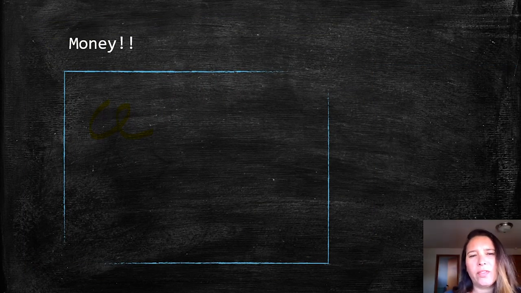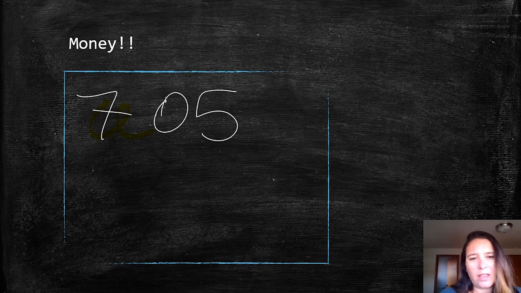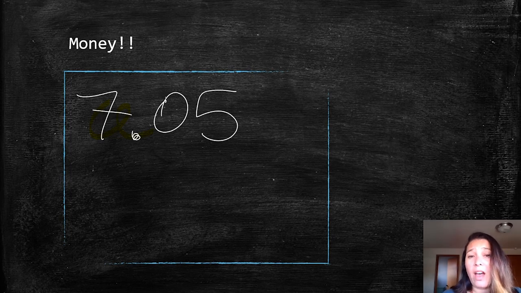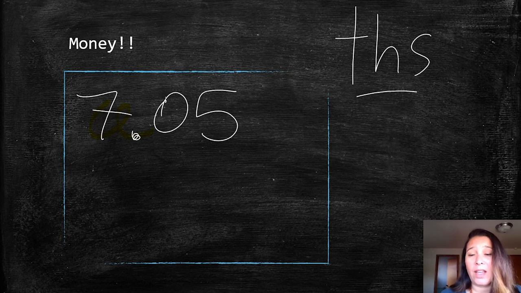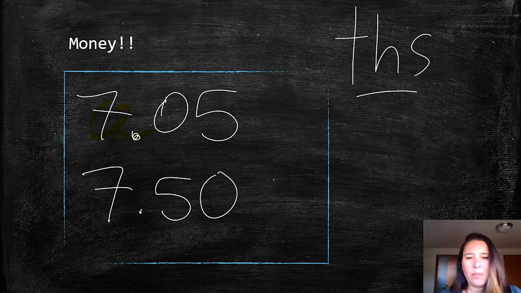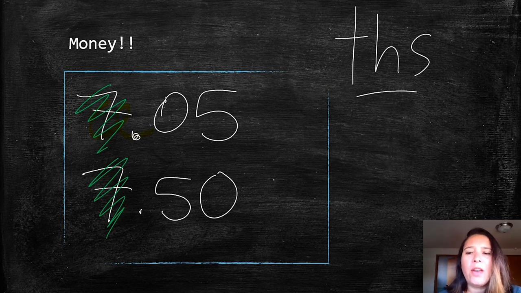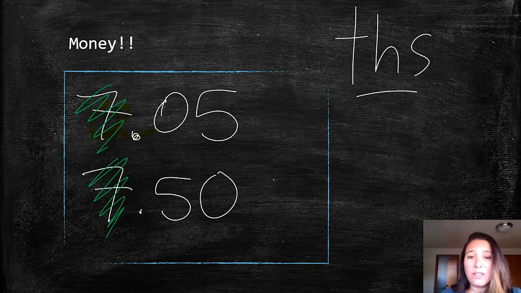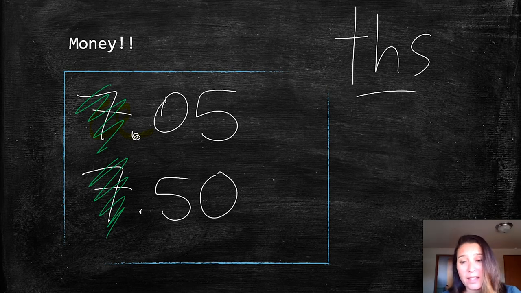Let me give you an example that you're all super familiar with which is money. If something costs me seven dollars and five cents, then this is how I write it. There are zero tenths and there are five hundredths. So it sounds like tens and hundreds, but we've got that THS at the end, so you want to be careful when you're using mathematical terms and speaking math clearly. Now if I have something that costs seven dollars and fifty cents, we know that five times ten is fifty. So fifty cents is ten times more than five cents, or five cents is ten times less than fifty cents.